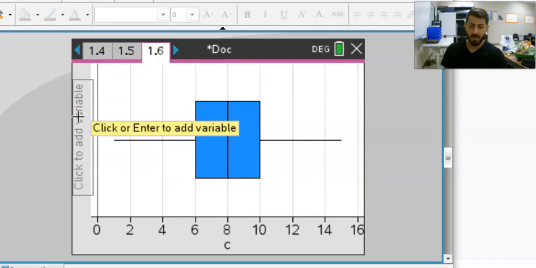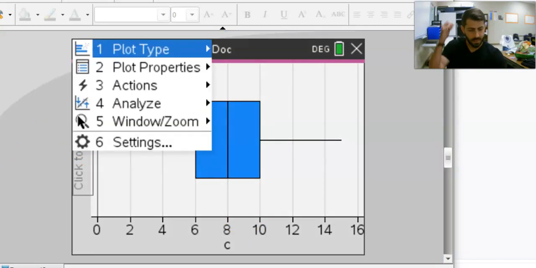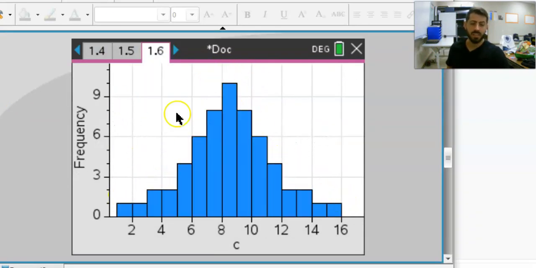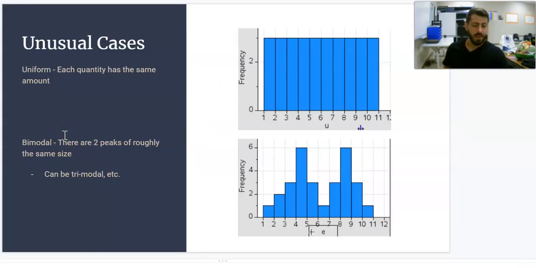There is another name for data that fits this pattern. We refer to data that fits this shape as approximately normal. We'll get into a longer discussion later about what that means. There are a few more cases that you might encounter. There's the case of data that is uniformly distributed. This doesn't happen very much when you're collecting data. This is more something that would happen in a probabilistic setting. But you might have something that is approximately uniform, right?